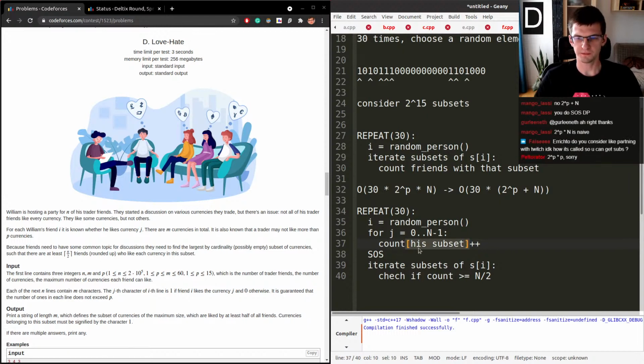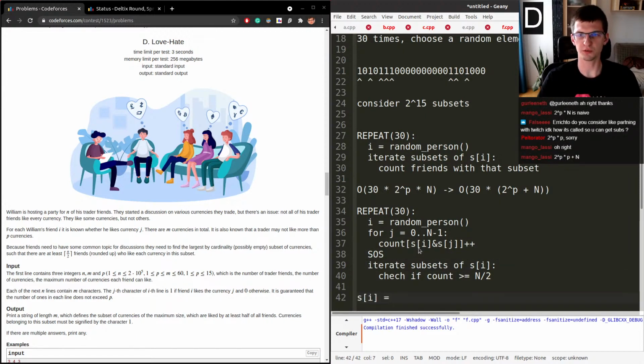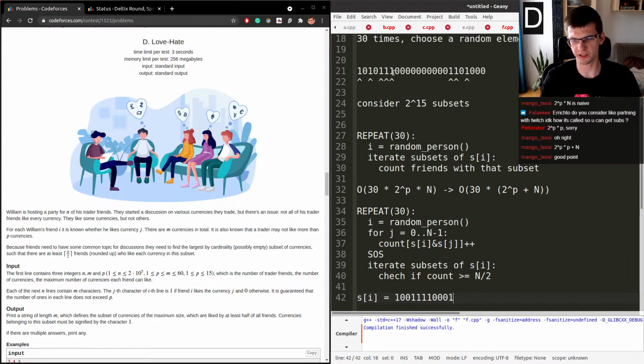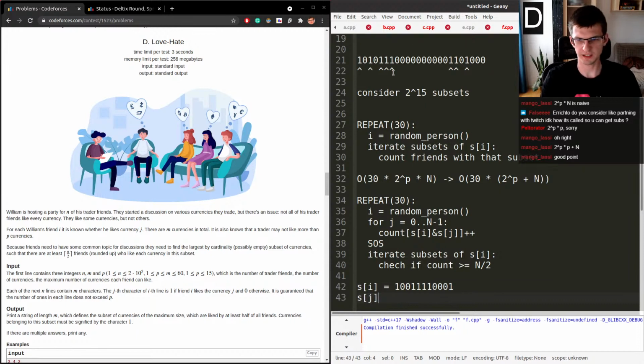This is actually S of I intersected with S of j. And then we do sum over subset over this. So what does it mean? Let's say that our S I, the person who we assume is in the group of friends that should be chosen, is this. Let's say then that S of j has those bits on.